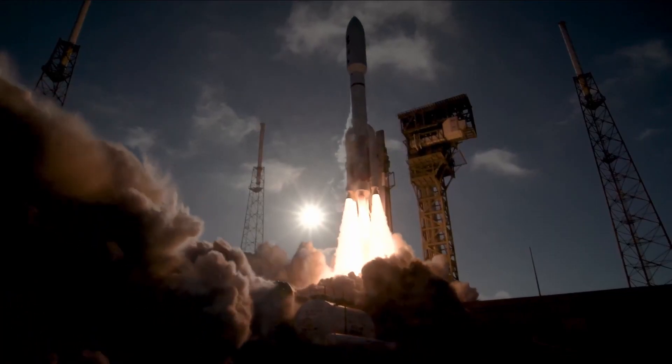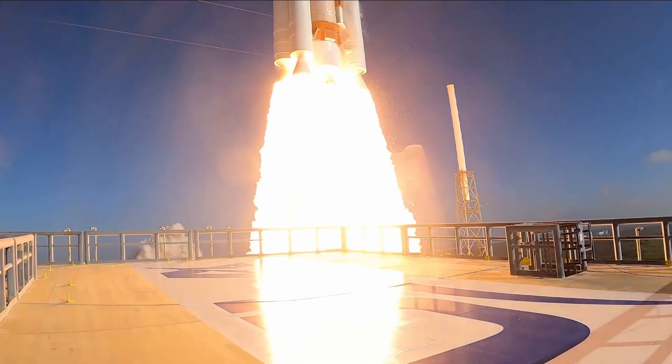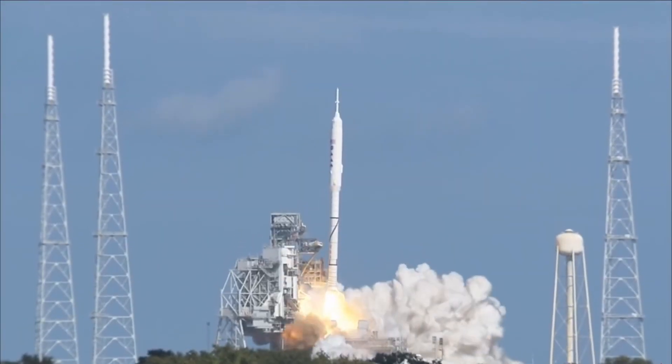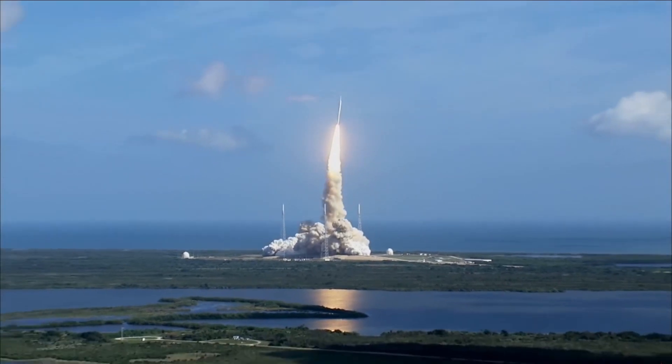Over the course of the first seven decades of space exploration, there have been dozens if not hundreds of unique rocket designs. There have been traditional designs like the Titan or Atlas series ICBM-derived launch vehicles, larger ones such as the Saturn V, or more unusual vehicles such as the shuttle. From time to time, even some abominations like the Ares I existed and found their place in the history books of spaceflight. Looking at all these different designs, it may be hard to find even a single thing they all share, apart from being rockets in the first place.